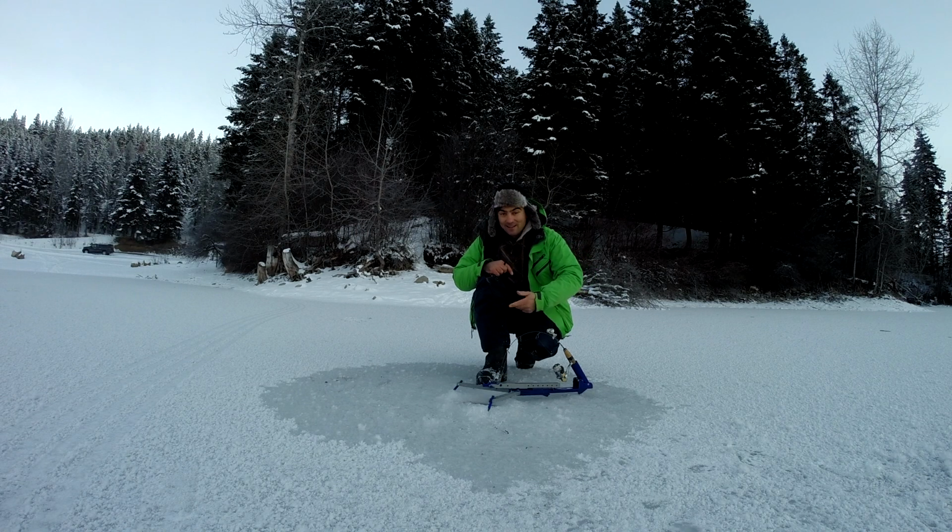Let's see if we can catch more trout. That was a really quick one. It doesn't always happen that way when we're out ice fishing.